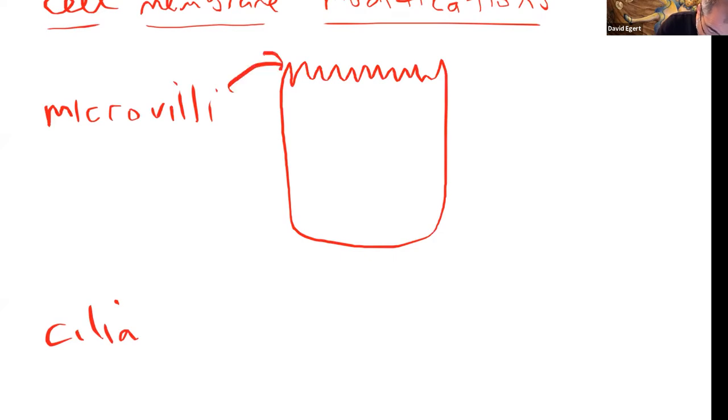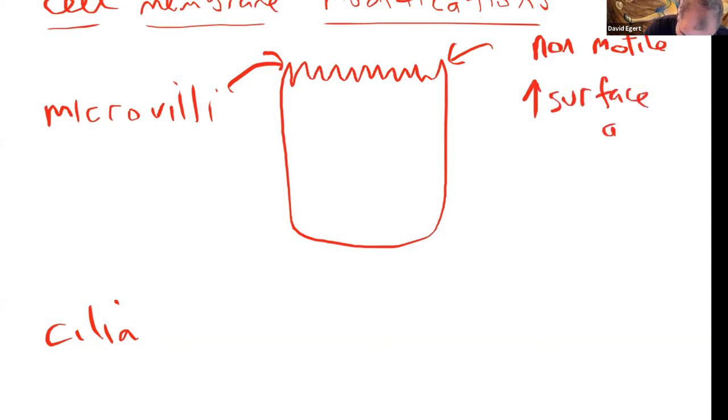So microvilli are these submicroscopic little folds. They are what we call non-motile. They don't move. And their main purpose is to increase the surface area of the cell, for absorption, for instance. If you think about an air filter on your car or for your furnace, it's got all those crazy little folds, because you can get the same amount of surface area in a much more compact region. Supposedly, if you smoothed out all of the folds in your small intestine, you'd get a surface area the size of a football field. So you get this crazy large surface area to absorb your nutrients, but you can pack it all in your belly because of this crazy folding of all the cells.